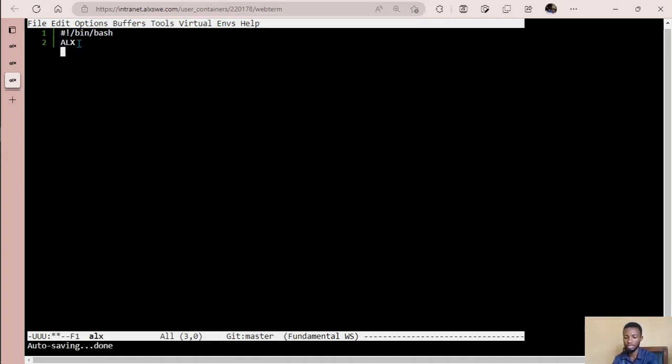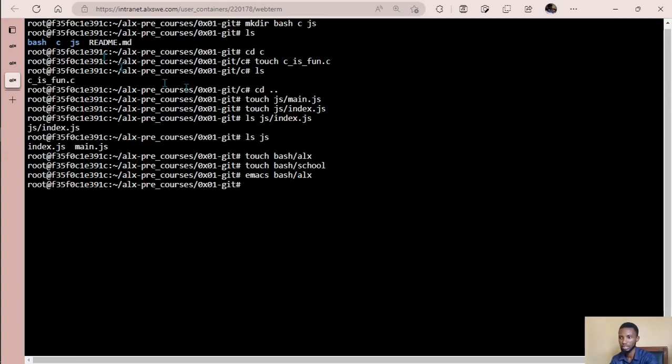Now we can save this, Control XS, Control XC. We are done with that. Let's see if we actually have that file there. You can use stats /ALX, enter. Oh, we can see those 2 lines right inside here. Okay, that was the first method.